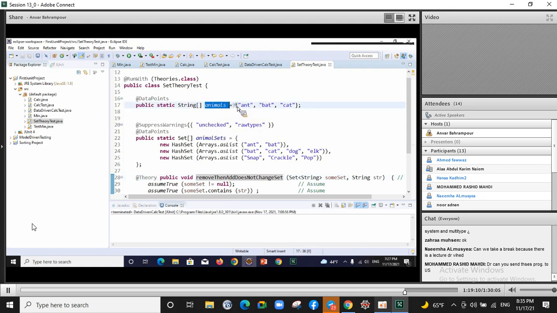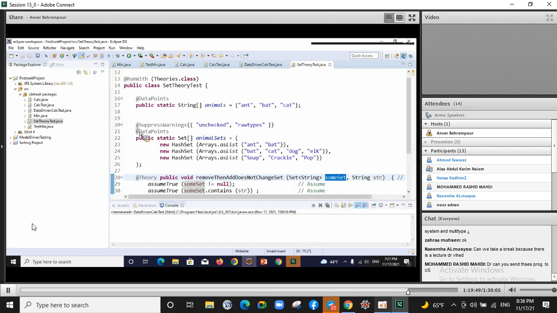The first data point, for example, in this case, is an animals set, which is a set of strings. So actually, when we want to run this test method, any of these strings could be sent to this method as the second parameter.